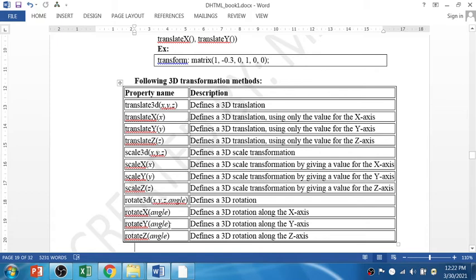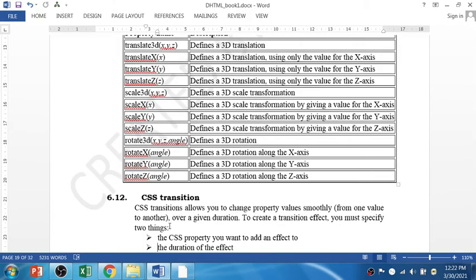The next is the CSS transition. So the transform, right, is to change the size, position, height, width and the degree of the object. Now transition is a kind of motion you can apply.